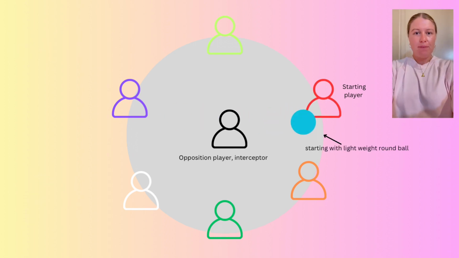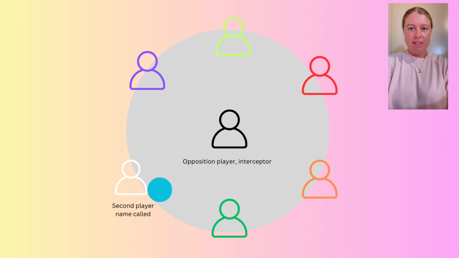In our first slide, we can see 6 individual players spread evenly around a circle, with our middle player being our interceptor or our opposition player. The goal is to say another child's name, throw an underarm throw that will then allow them to catch it, or the interceptor to then enter the middle. When the middle child, who is our interceptor, catches the ball, they are going to swap with the child within the circle. This will give everyone an even chance at both catching, throwing and intercepting.